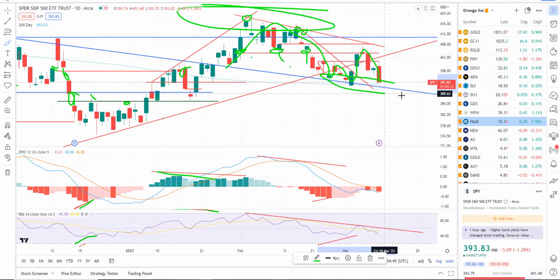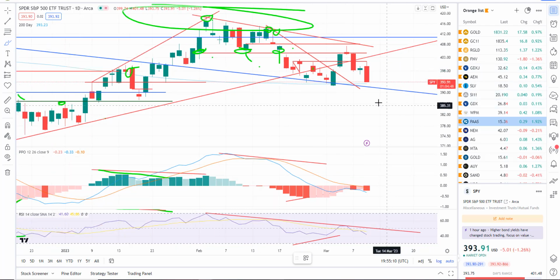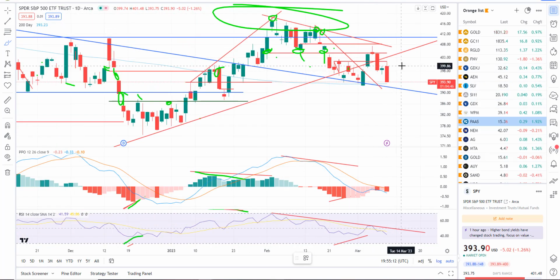So the market's really struggling to lift off of this support zone. The buyers are there for a couple days and then it's just met by selling. So I'm not seeing strength in the market in terms of bouncing off support. Now maybe we're going to hold here and then bounce. I don't exactly know. What I'd be looking for, and for me it really comes down to the SPY for the most part, at least for a broad market analysis, is a break back below this trend line.